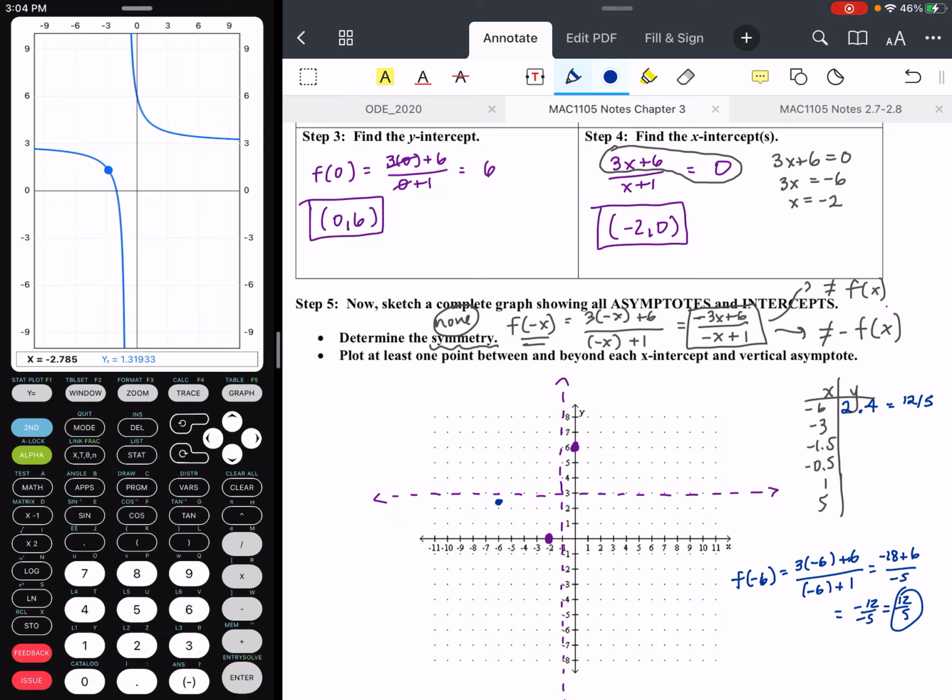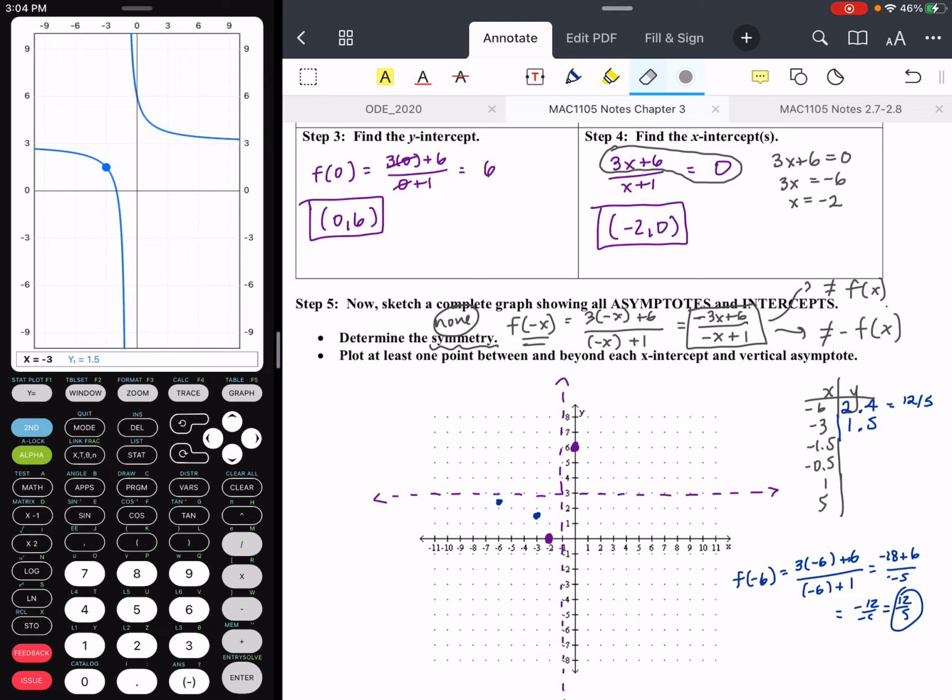All right, using trace, I'm going to input x equals negative 3. And this gives me y equals 1.5, which as a fraction would be 3 halves. So negative 3, and then it's positive 1.5. I wrote a negative there, my bad. Ooh, and I erased that whole thing. Ooh, positive 1.5. So negative 3, and then positive 1.5, halfway there. And by the way, as I was starting to graph it, I was second guessing myself because negative 3 and negative 1.5 would be down here, but that wouldn't match up with the intercept.